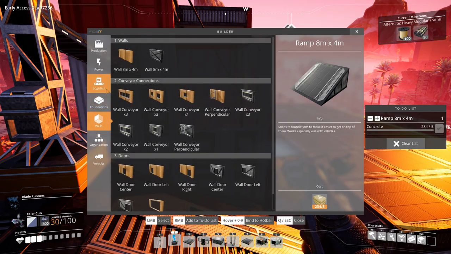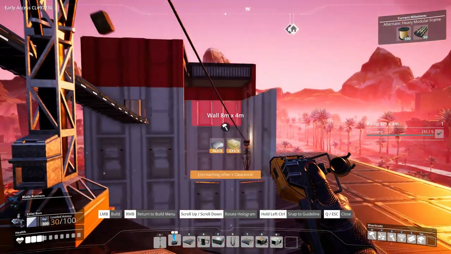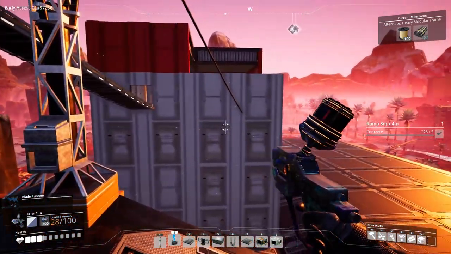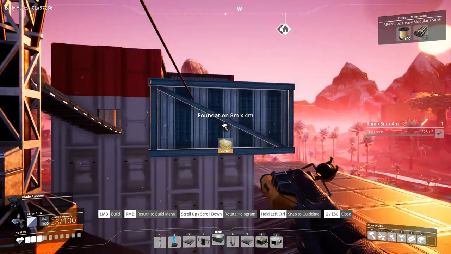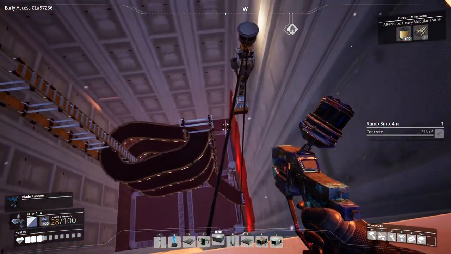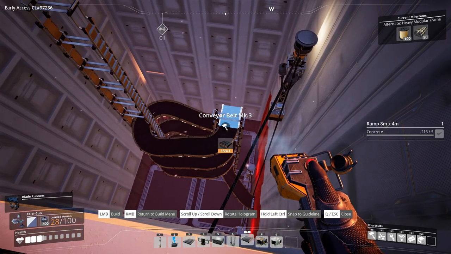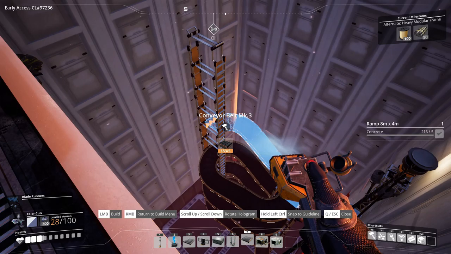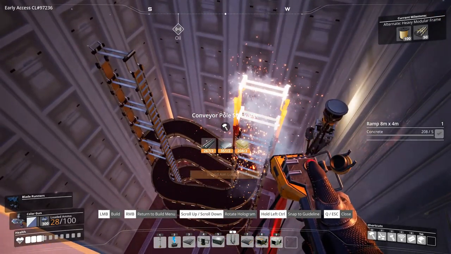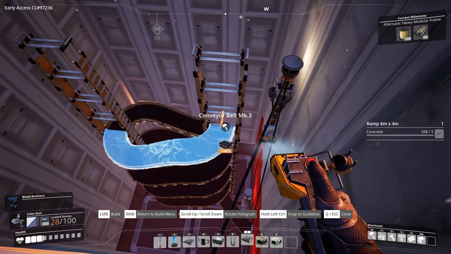So first things first, let's do the wall sections. Wall section. That one. That one. And now let's build some foundations, that way I can fix the rest of this mess. That power line is kind of the cheaty way to do it. It's not how I prefer it, but they definitely need to find a way to fix vertical power lines. But when they fix that, they will probably also fix it so that it is not going to go through walls anymore.